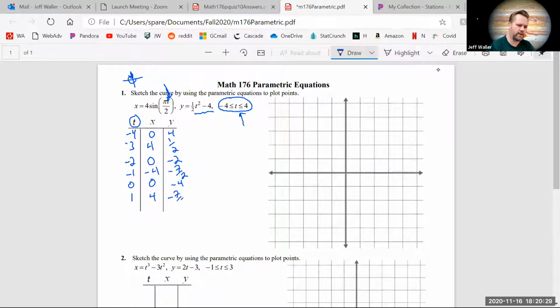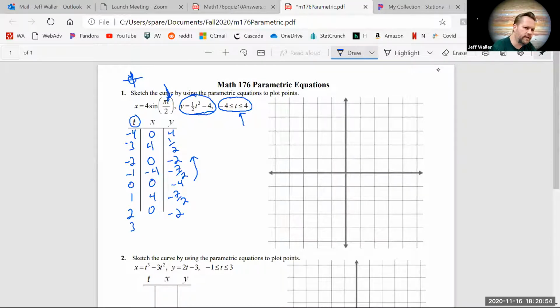Yeah, negative 7/2. Notice that this is parabolic. And we've actually already passed the bottom, so it's just going to start going back up. Do you guys see that? In values, 2 divided by 2 is the sine of pi, which is 0 again. And 2 will just get me back to negative 2. Right? So 2 squared is 4, divided by 2 is 2, minus 4 is negative 2.